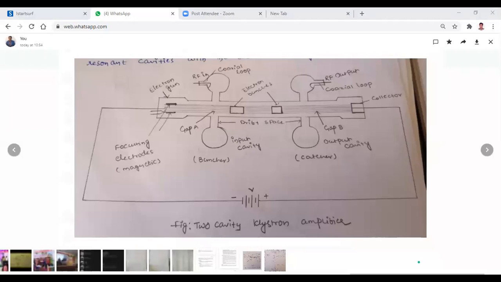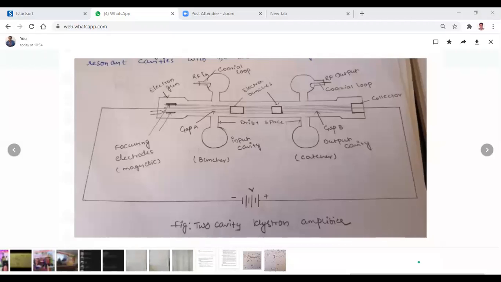For example, if it is a DC signal having 2 volts or 5 volts, what happens? The electrons are moving like this, and at this position all of them are multiplied with this 5 volts. At that time, no problem. But here, these electron beams are multiplied with the RF signal, which does not have a constant amplitude. The value changes sinusoidally. So it's not possible to draw all these amplitude levels. That's why I want to take only 3 levels: the maximum value, the minimum value, and this reference point.